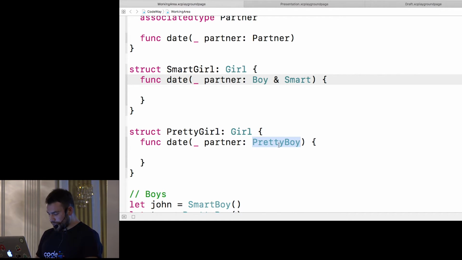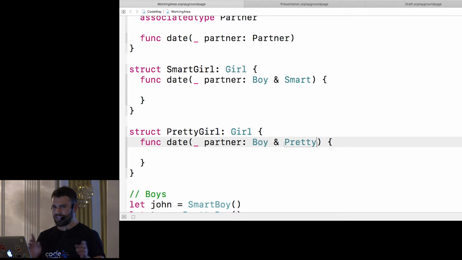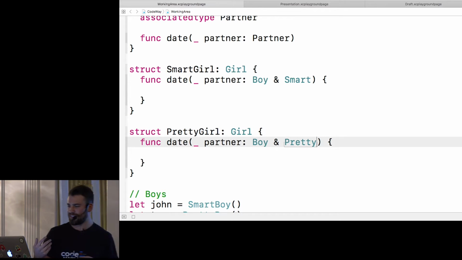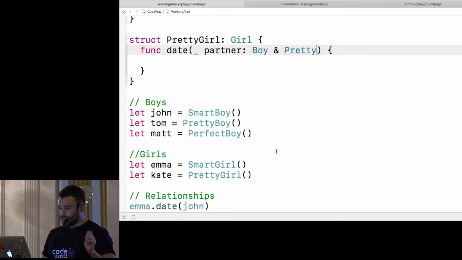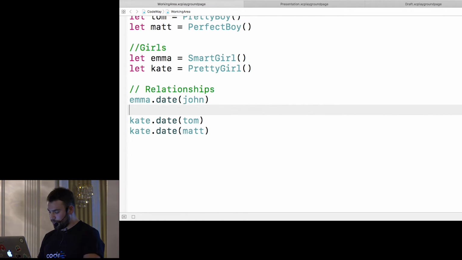And here we can say that we have a boy that's pretty. It's just easier to read: boy and smart. Okay. So that's it. Yeah, Kate can date Matt, and Emma should also be able to date Matt.